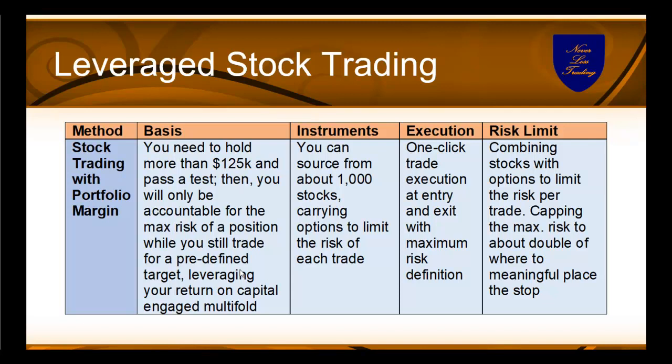Then you can move ahead with portfolio margin, and you can source out of about 1,000 stocks with options, because that's the combination you need to strive for, where you then can later on find the ones that you feel move to the upside or to the downside, and then you participate in that opportunity while trying to limit your risk. However, the risk limiting has a certain component to it where it fades out a little, because you can only have a risk protection at about double the expectation of the move. Yes, you will take counter action prior, but that's the algo and that's the prerequisite for trading it.